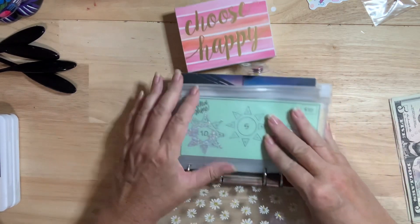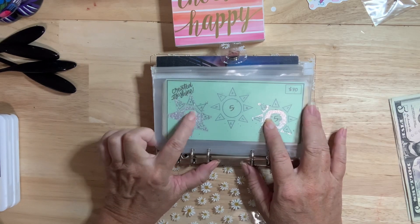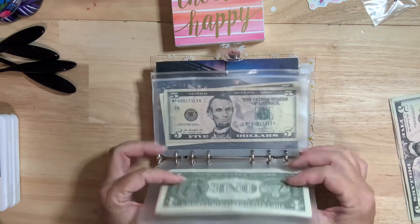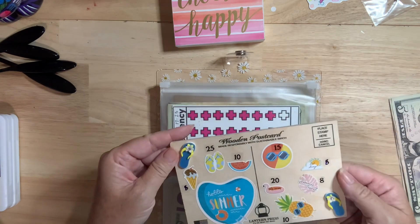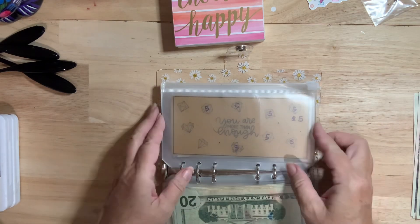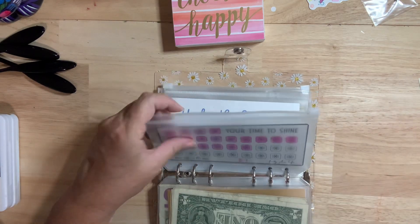This one is the Created to Shine Sunshine Scratch-Offs. I know here I'm gonna do $10 on the inside plus something on the outside so I'm not gonna have enough money, so I'm going to stuff what I can. Let's see — is there a $5 on here? I've already done those, I can't do this one either. This is a $10, I could do $10 here, and then this is a $5. Let's see what happens if I just do this.